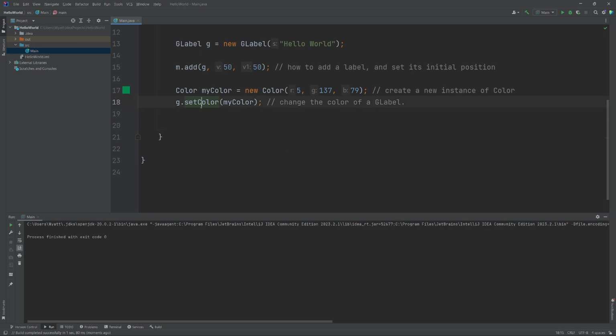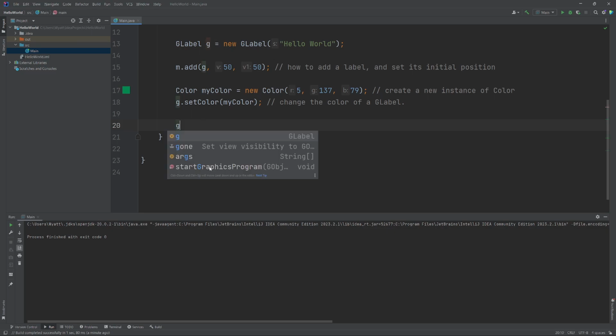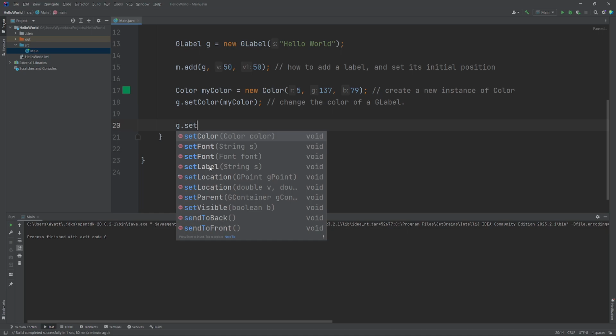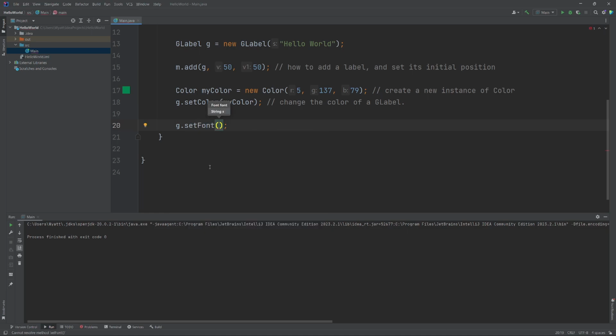Well, just like there's a setColor method that GLabels have, we can also change the font of a GLabel. So first we just say its name. In this case, the name is g.setFont. Now this one's a little bit trickier because the fonts that you can choose from are kind of built into your computer, and not every font will work. And in order to tell it what font we want to do, we actually have to provide a string. And the string will have something like the font family, dash, and then the size that you want it to be at. So I'll do this example first. I'll just do Arial-32 to show you.